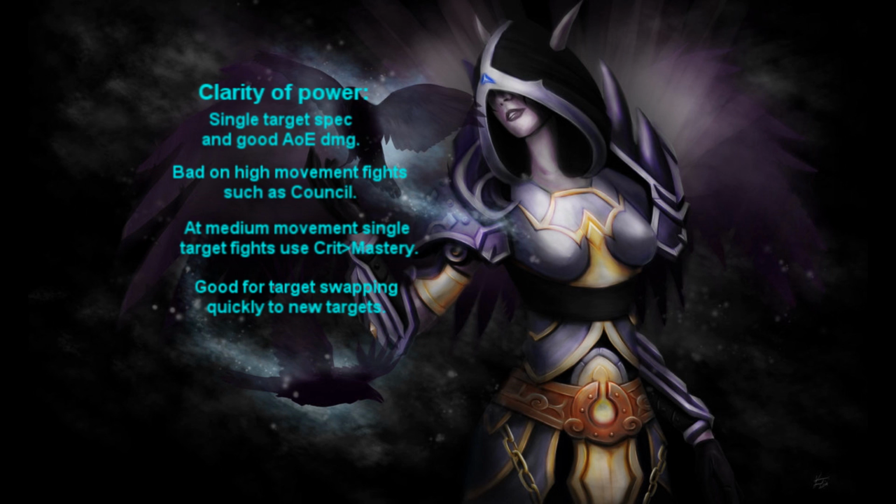So it is really important that you do not apply dots to the main target that you're DPSing if you're still Mind Spiking it, keep that in mind. But at medium movement single target fights, you want to be using Crit over Mastery. And it is a really good swapping target spec. For example, I'm going to use Gorefiend.